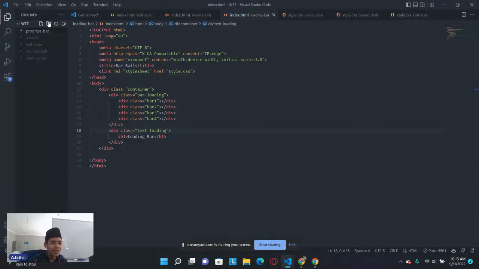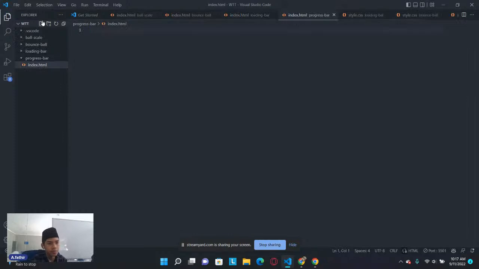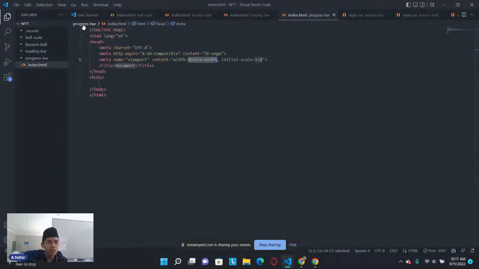Create a file, index.html. Show the doctype, and change the title.